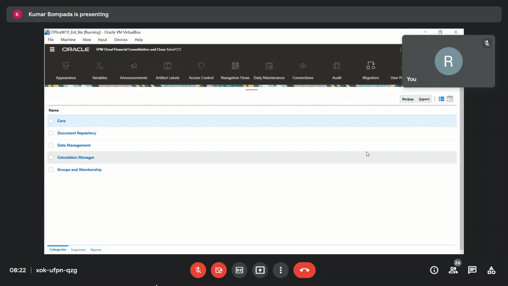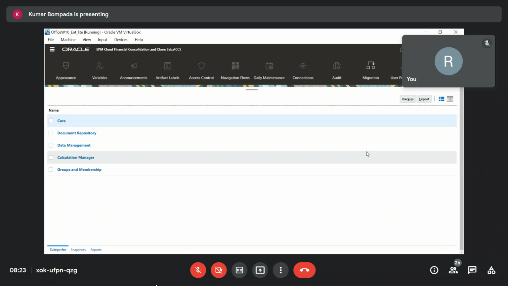Okay, manual migration, don't concentrate much. Simply say that we can extract all the artifacts and we can import. Database to database copy, copy application utility, and LCM. These 3 you should explain. Clear? And clearly say that data copy application utility, you can use the same copy application utility which was there for 11.2.3, 11.2.4 and 11.2 also. It is working perfectly. I tested that. But the only thing is you need physical server access for that one. Then only you can do that.